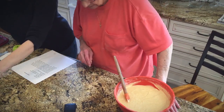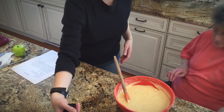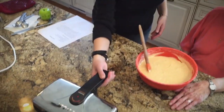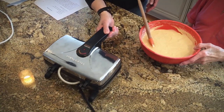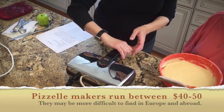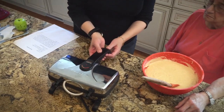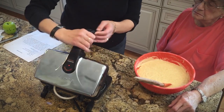Because Mom has probably one of the original pizzelle makers, the really old ones that you used to have to brush with oil. But the one that I have now is a non-stick, which is wonderful because you don't have to do that anymore. It really doesn't stick at all.